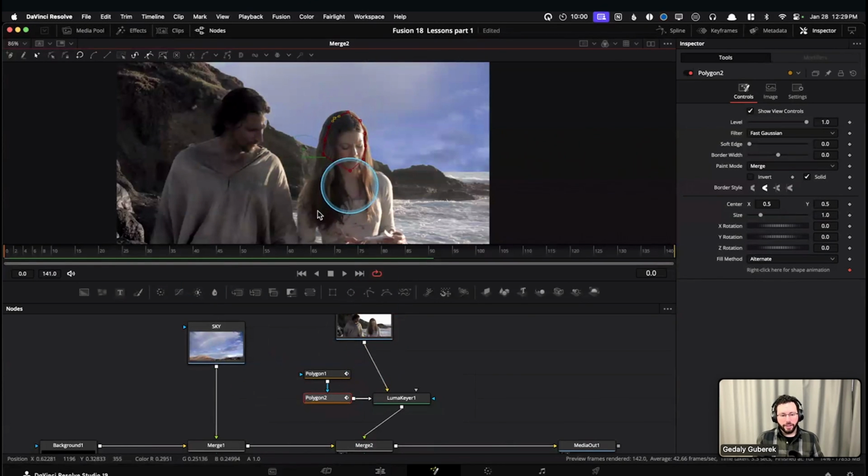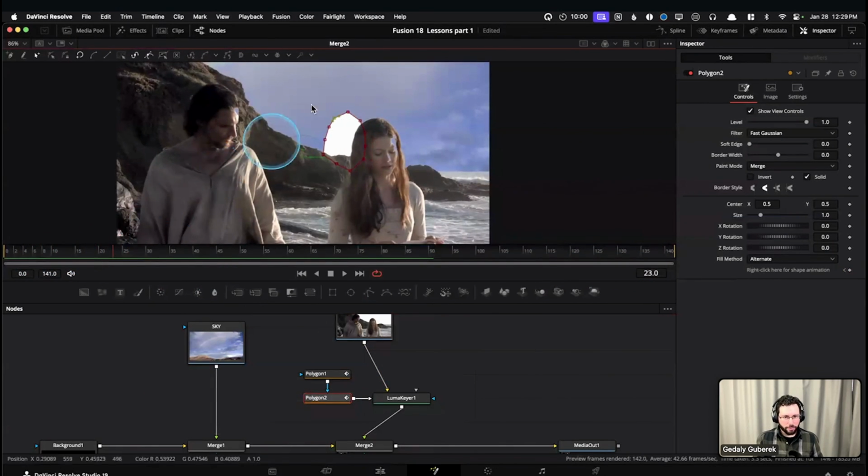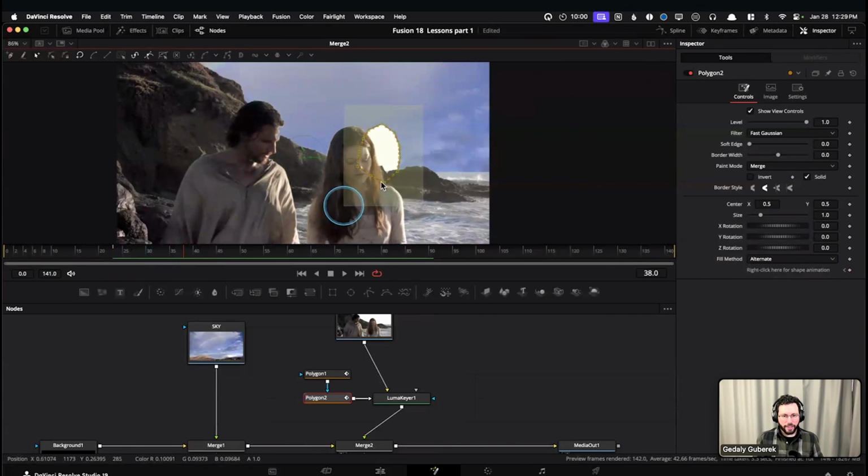I could use the IntelliTrack that I did before and track her nose and just have this polygon shape move around with her. If I wanted to do it automatically, I can, or I can also do this manually because it's not actually a lot of movement. So what I can do is just start scrubbing ahead, highlight all these pieces, move that. And every time I move this, it's creating a new keyframe.